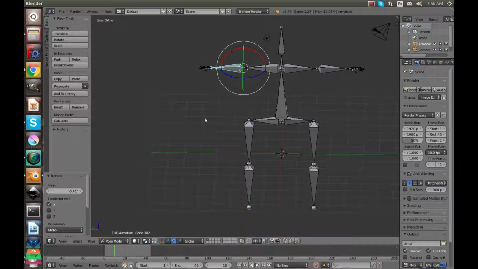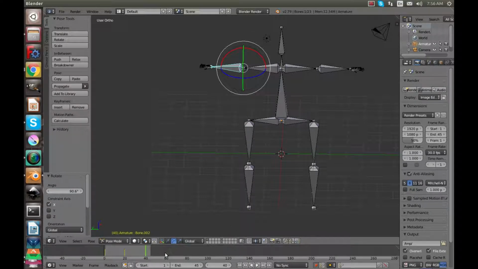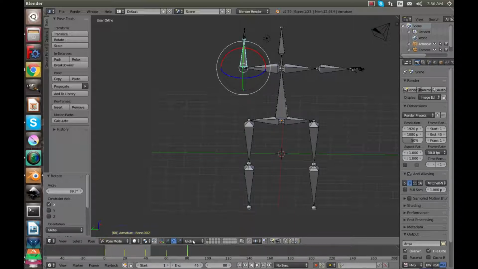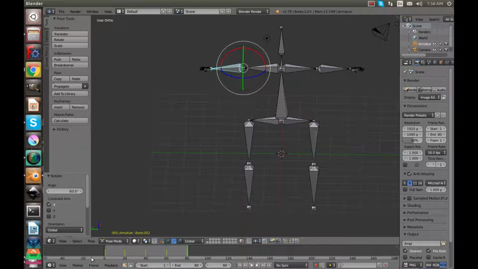Then we're going to skip forward 5 frames, or let's go 10 frames. But make sure recording is on, that little red button. So now let's go 20 frames actually, and then move the hand down. 10 more frames, and move the hand back up. 10 more frames, we'll move it all the way up, and 10 more, and move it all the way back down, just like that. Nice. So now we'll make the end 80 frames, and let's play it.